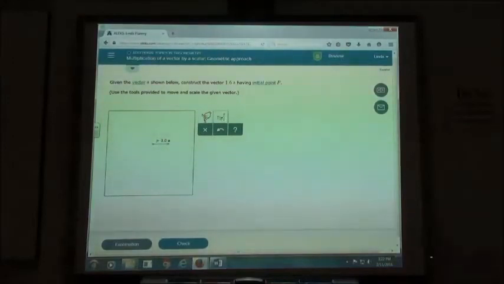Then I'm going to use this tool right here with the two arrows. This one's going to be 1.6 instead of 1.0, so I'm going to make it longer. So I'm just going to grab the end and pull it until it says 1.6. Again, if I click in my gray box, that turns off my tool. So if I want to make it longer, I grab it. If I want to make it negative, I go in the opposite direction. Notice I went in the opposite direction.